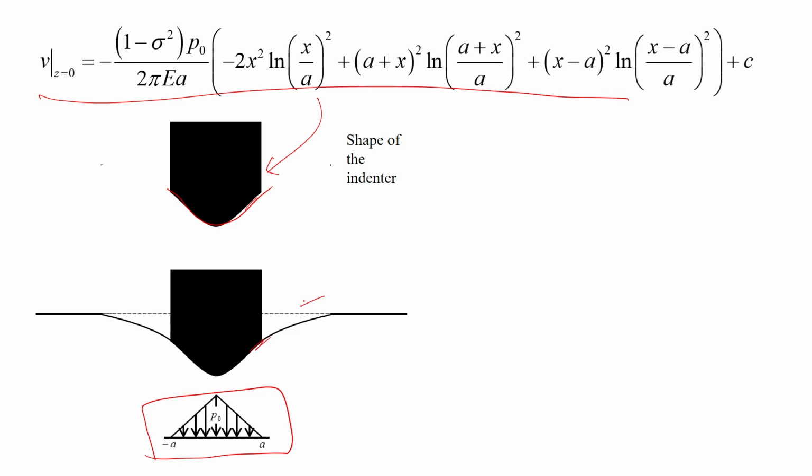So, this dotted line is the undeformed surface of the elastic half space, and you apply some amount of load here, that is capital P, let us say, and so the load distribution will turn out to be something like this. Now, suppose I think that the load distribution is opposite, in the sense that there is an adhesion between this indenter surface and this elastic half space, and then we are trying to pull it off.